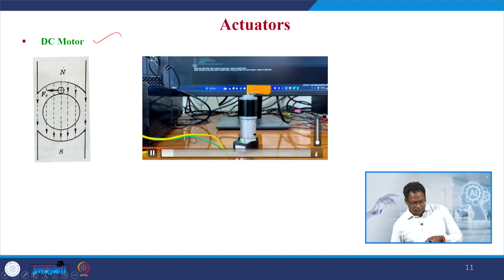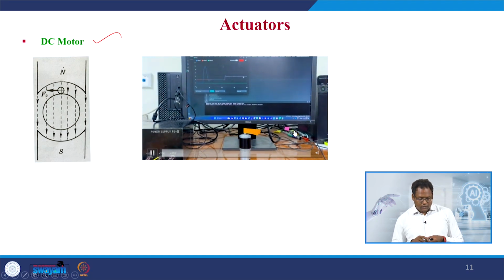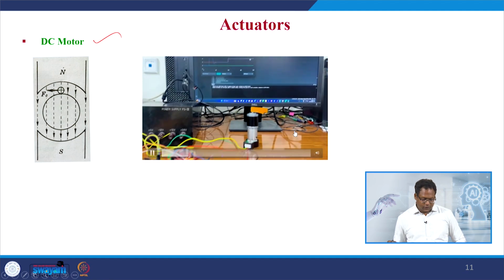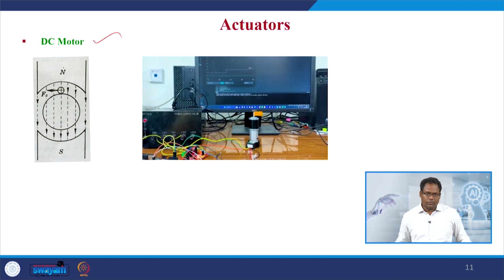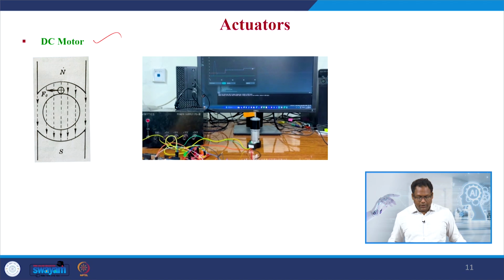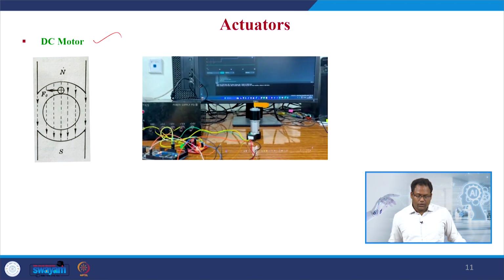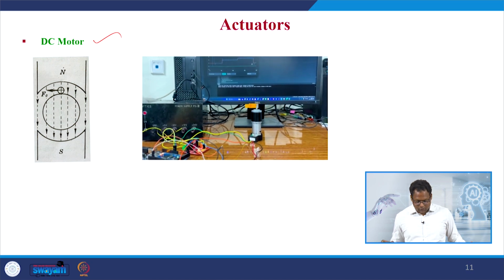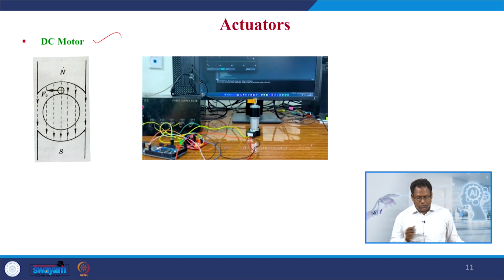First one is, we can say given RPM, say 100 RPM, then 50 RPM, then 30 RPM, then suddenly 80 RPM, then 150 RPM. So, the speed is the desired quantity in order to have the speed of the robotic motor to be controlled. To the desired speed, the motor should rotate.